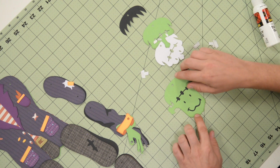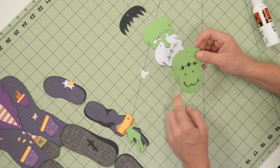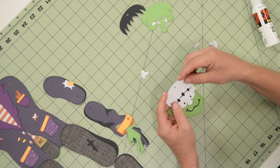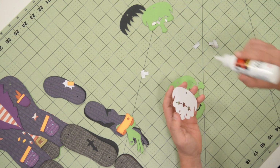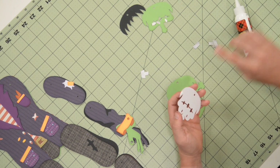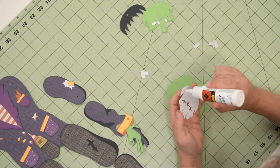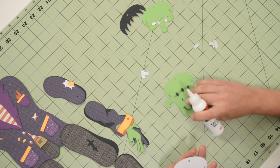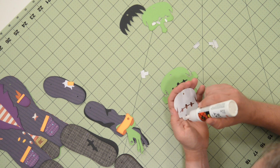Okay, so we've got that in place. Next, and you can see here I did some strategic inking on this piece. I only inked right here because it's the only part that's going to be visible. On this white, I just inked a little bit of green around here, but that was about it. Okay, so let's, oh geez, what are you doing, glue? You are just as excited as I am for this project. Let me clean off this nozzle real quick. Okay. So let's get this glue going here.